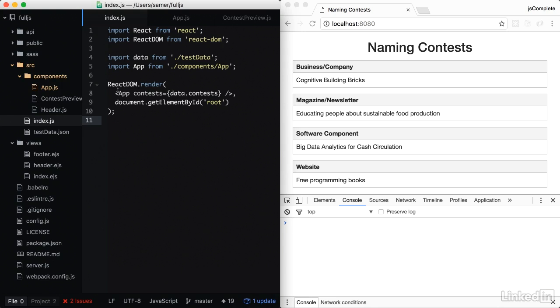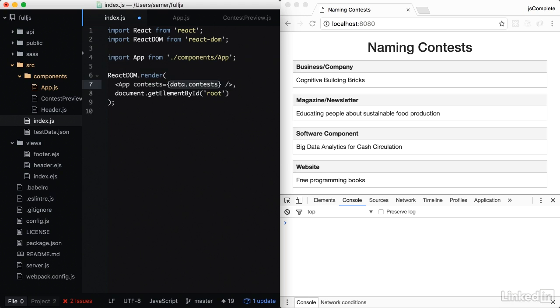So now we have a React component that renders an array of contests, and we have the data which we're reading into memory directly before rendering the React application. However, practically, this data is going to be fetched from an API, and this process is going to take a little bit of time. The React application is going to render before we have the data. So assuming that we don't have the data yet, what are we going to do? We'll have to render the React application with an empty array, just like that.